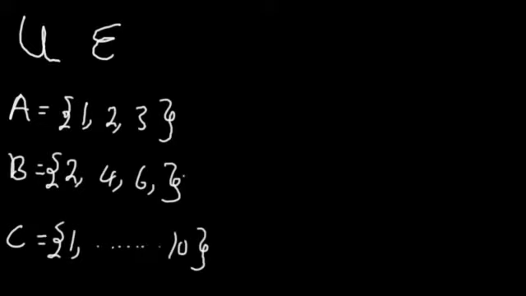Now, we can consider set C as a universal set. Why? Because it includes all the elements in set A and set B. So basically, that is what we mean by universal set. When we say a universal set, it means all other sets we are going to be discussing are going to depend on this universal set. All the elements in them are going to depend on it. So hopefully you guys are now able to figure out what a universal set really means.